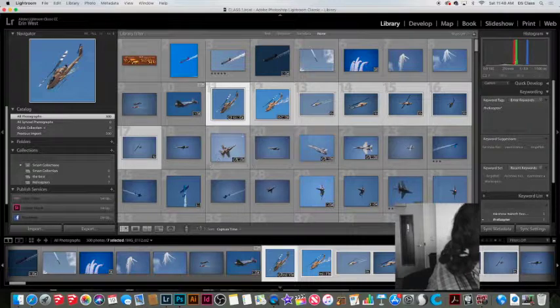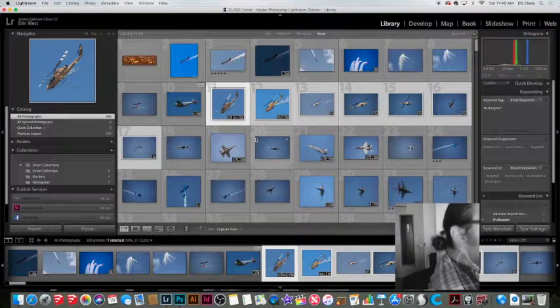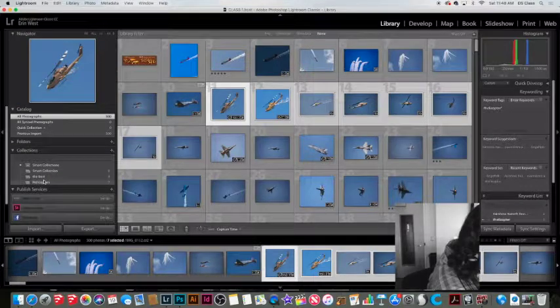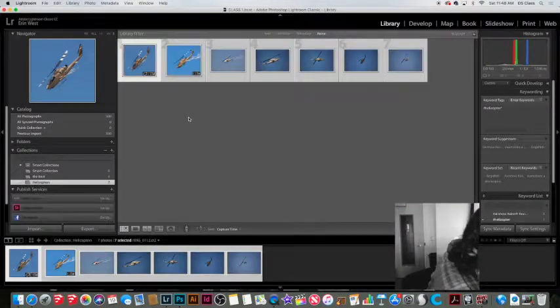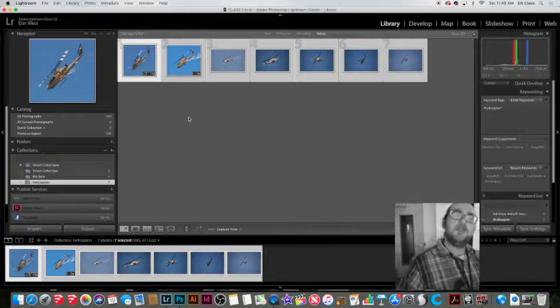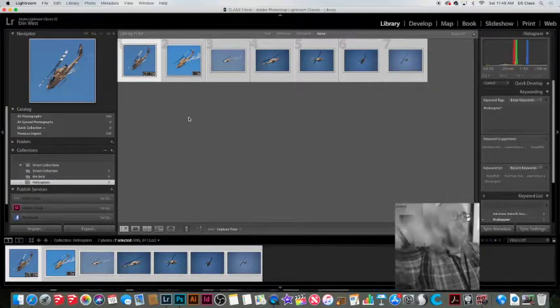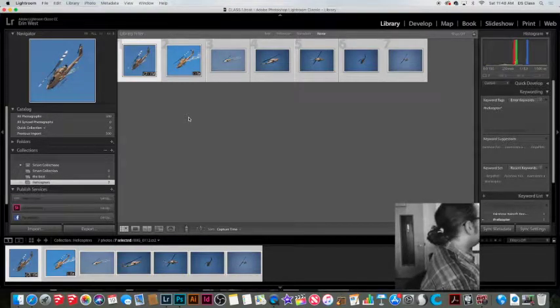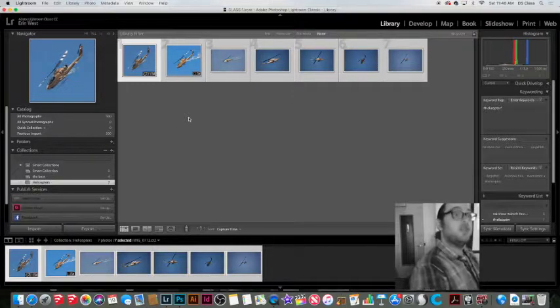Right. But now that you've set these aside and segregated them from the rest of the photos, you can always go down here to helicopters, and then you're just going to see your helicopters. They're all in the same spot physically. Well, you know what I mean. File-wise, they're all still in the same spot, but they're just represented in different places. Technically, the helicopters are in both. They're in All and they're in Helicopters. And there's a lot of that in Lightroom. There's a lot of both kind of stuff.